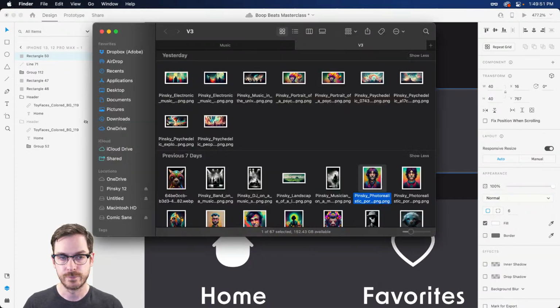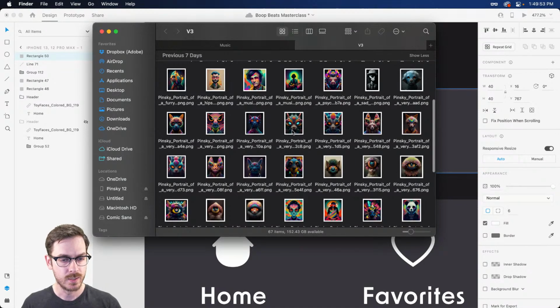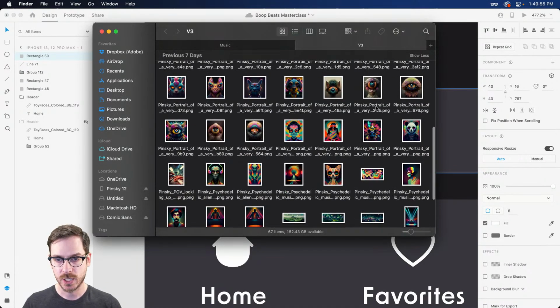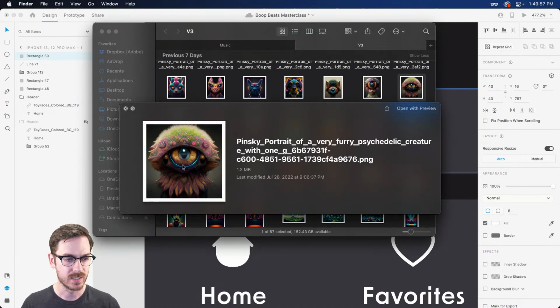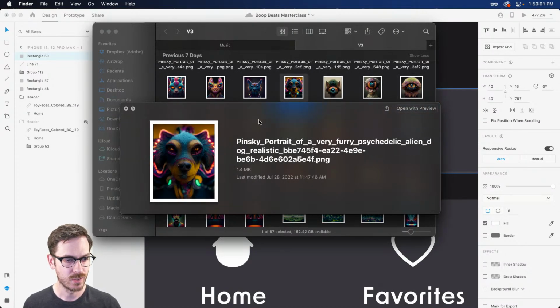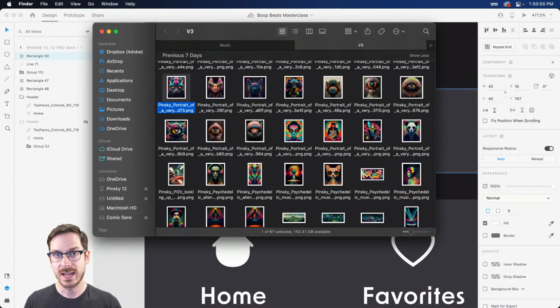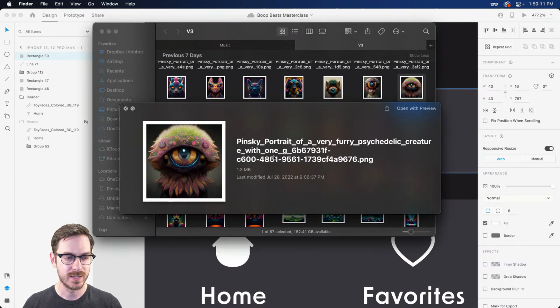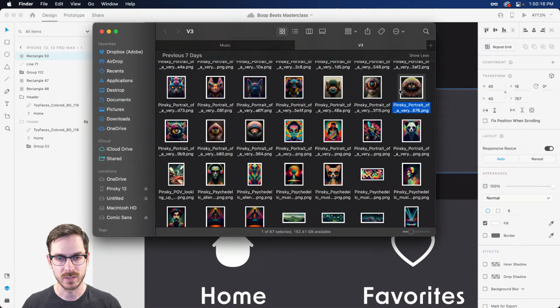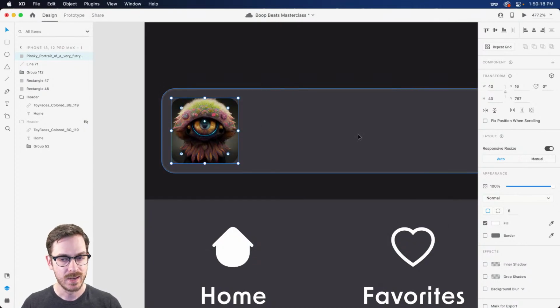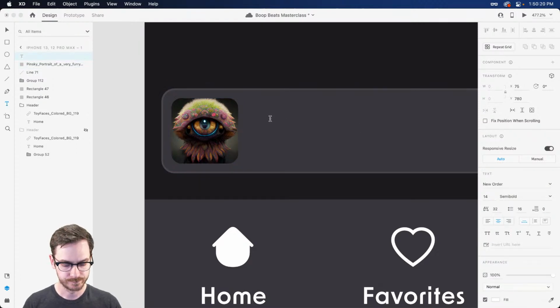And if I hop over to Finder, I do have some more of my crazy and wacky AI generated artworks. I mean, look at this. Isn't that bizarre? And all of these things are just like, I totally get the concern from artists. It's a weird gray area right now with AI art, but I'm just having so much fun generating these weird and creepy artworks. Anyways, I'm going to drag one in.